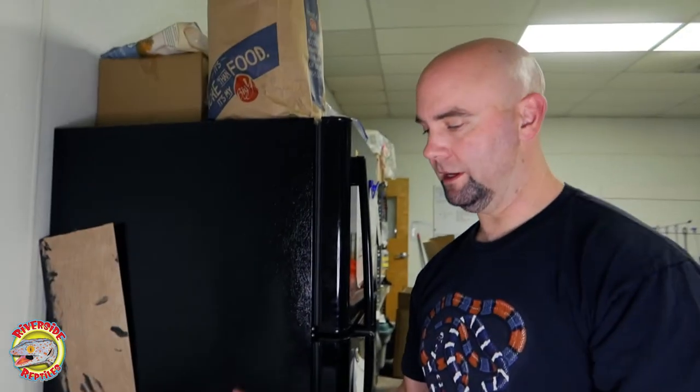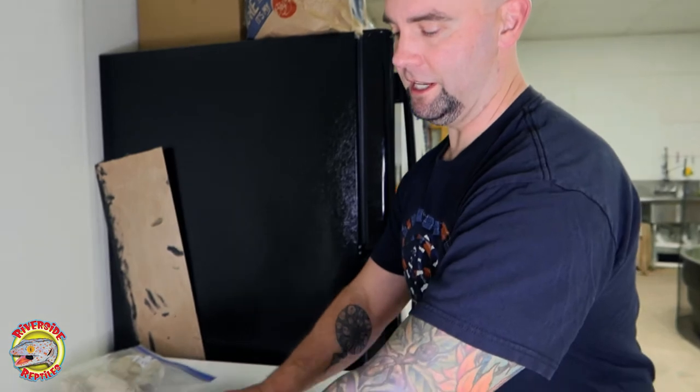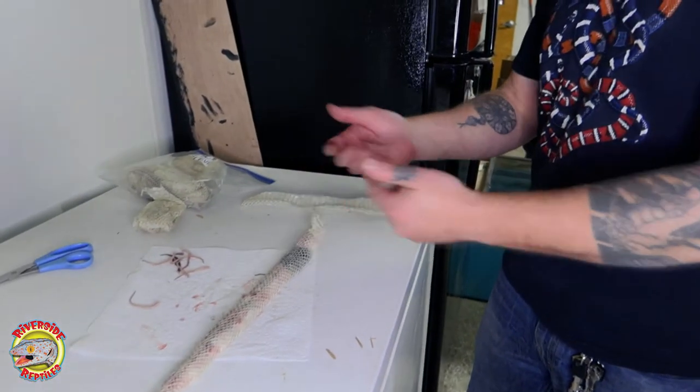Voila, it's my burrito. It's my snake skin stuffed mouse burrito, Riverside Reptiles Education Center specialty for King Cobra. So let's go bring this to her and hopefully she eats it.